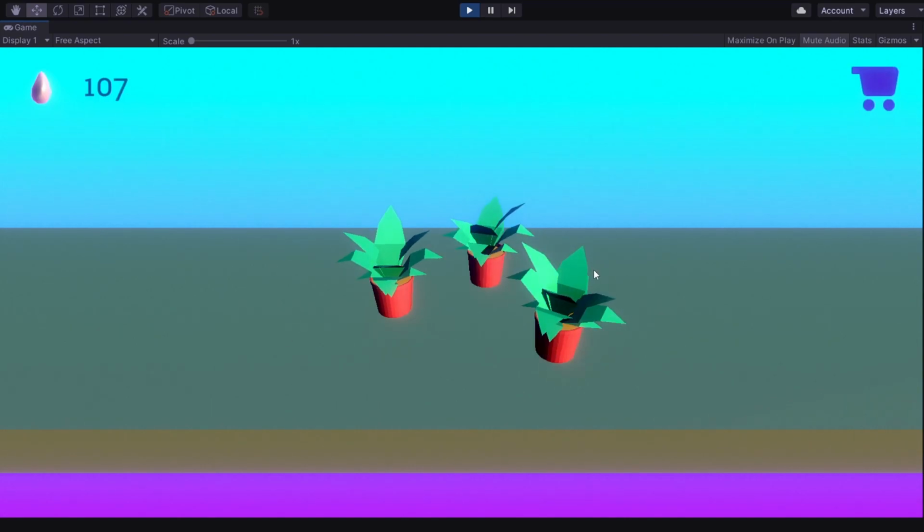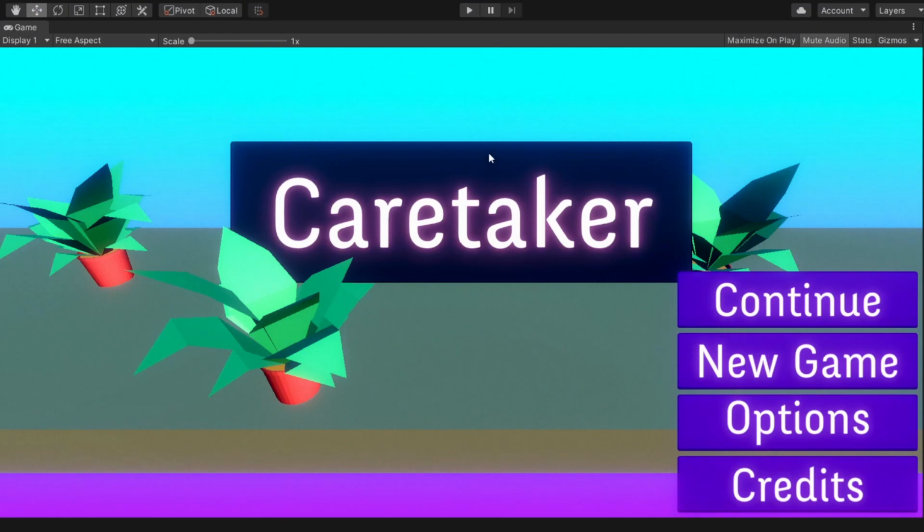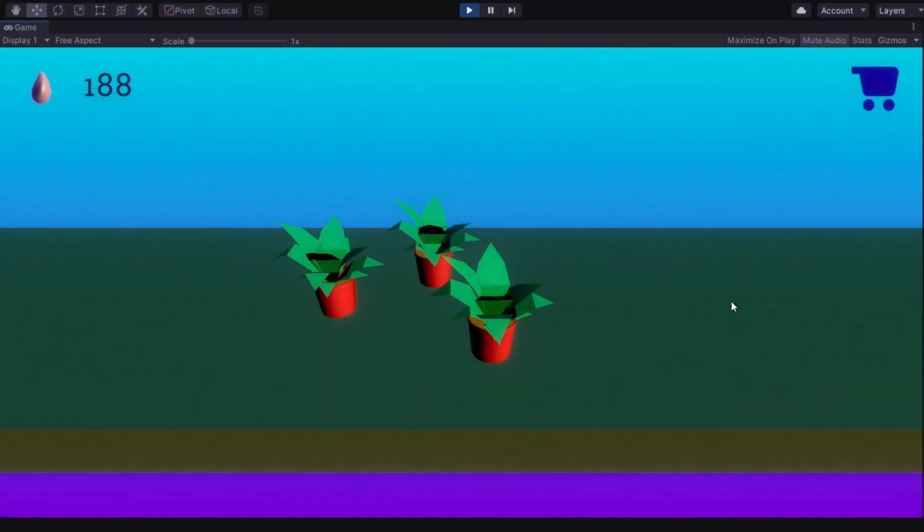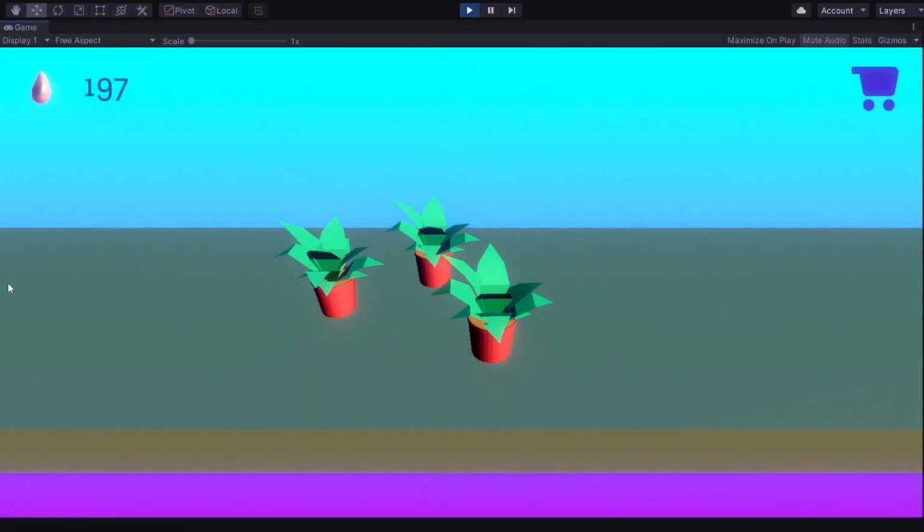But now that we have got some plants down here, we actually are running an autosave every 5 minutes. It'll tick and save the state. Or when you quit the game, so if I hit stop here, right there before we exited, the game actually saved itself. So if I start it up again, we have our continue button now. If I hit continue, all of our plants are here. You can see that they've been running in the background.